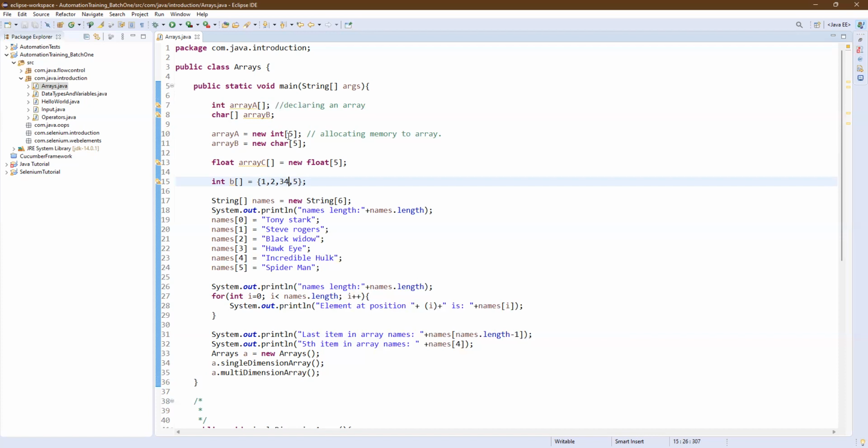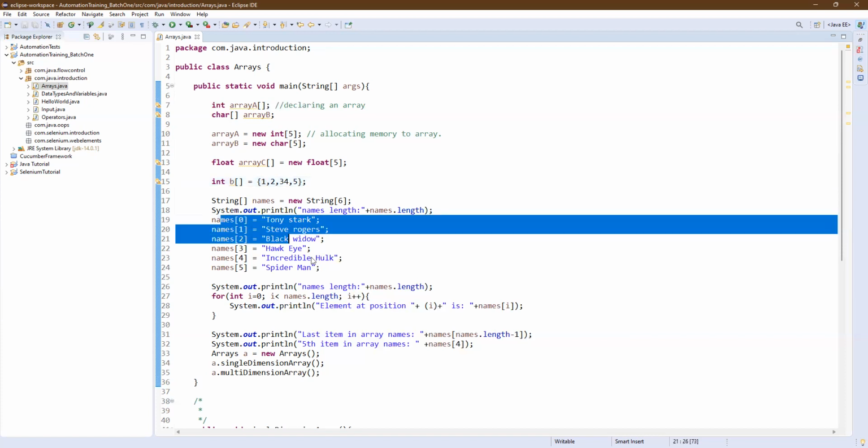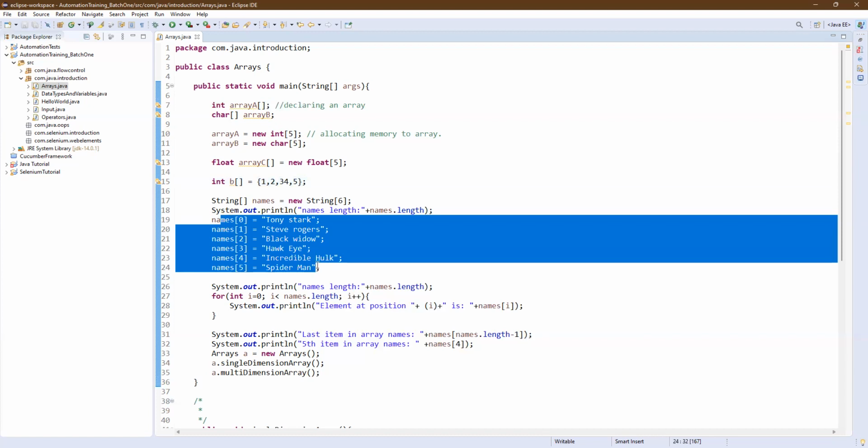Like you have assigned to name 0 Tony Stark, name 1, that kind of thing. Yes, this is how you assign a value to the array elements, or the array positions, sorry, the indexes.